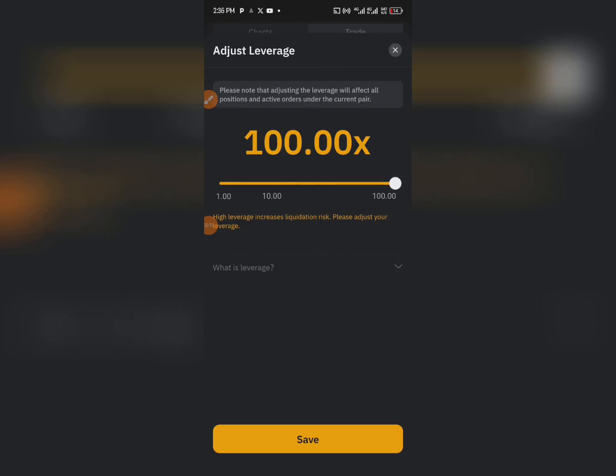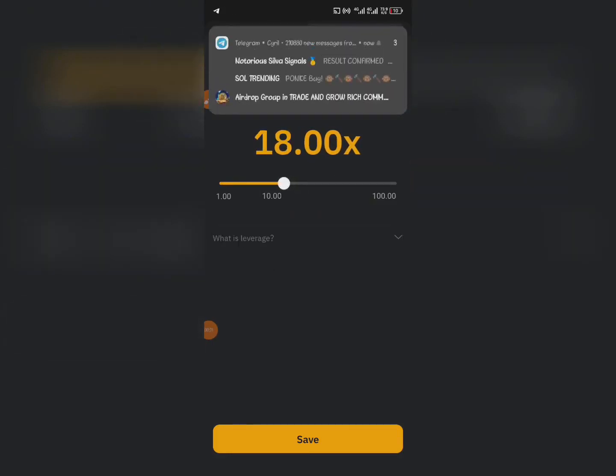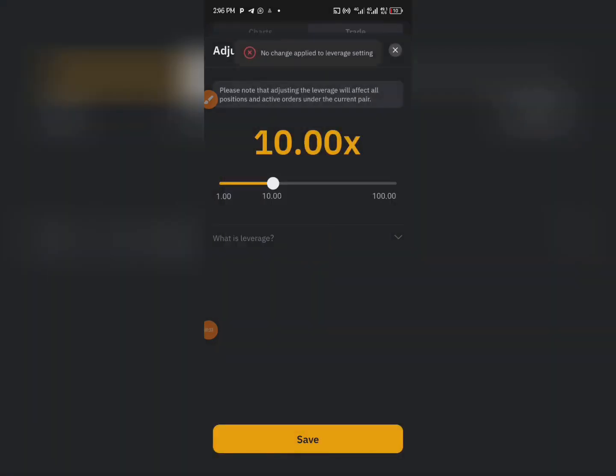All right, this is trading, this is the market. And what will make us be safe and secure is the risk management we are applying. So I always advise to use 10x as a newbie. But you can as well adjust your leverage or even reduce it. Like I always said, the higher the leverage, the higher the money you can make, and also the higher the risk you are taking, which you may lose money as long as the market goes against our own analysis. All right, so that's just it. Let's say I choose 10x. All right, so just wait a minute for it to load.